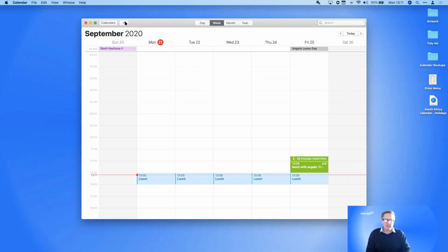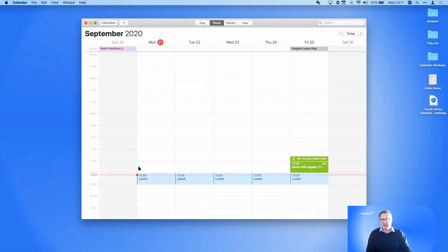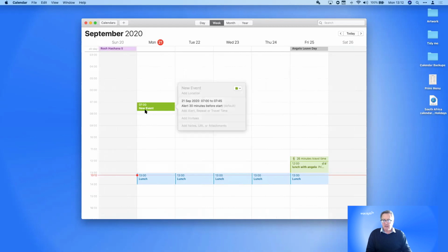Now, what if I wanted to have a repeating event? Like here, I've got lunch from 1 o'clock to 2 o'clock every day. I've just blocked out some time, but it's not appearing on Saturdays and Sundays. Well, how have I done that? Let's say over here, I'm going to go for a run every morning at 7 o'clock. So another way of creating an event is just clicking and dragging, and you can do it in 15-minute increments. So start at 7 o'clock, 7:15, 7:30, 7:45, 7:30. If I hadn't released that, that would be 7:30. Let me just drag and resize it. So now I have a new event. I'm going to double click it, and I'm going to say, go for a run.